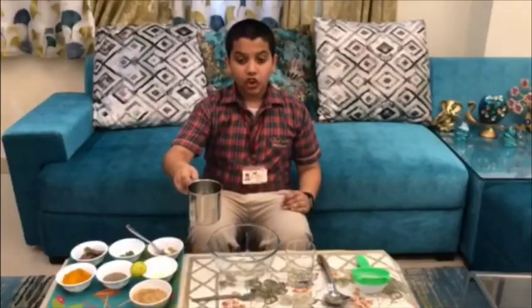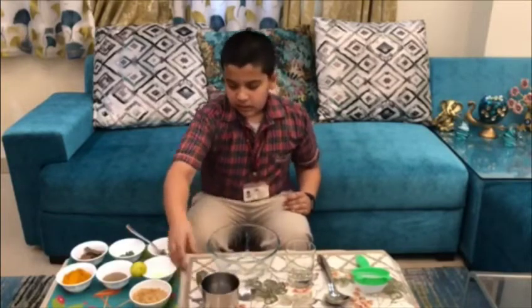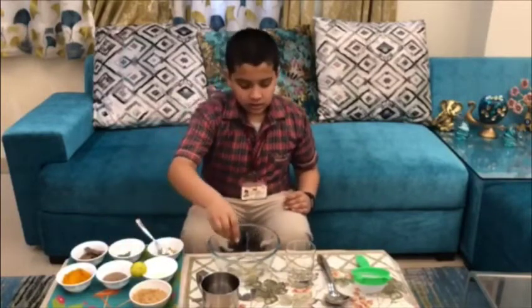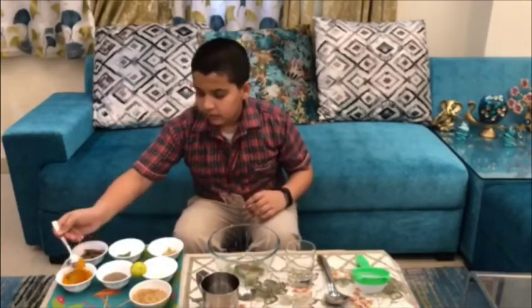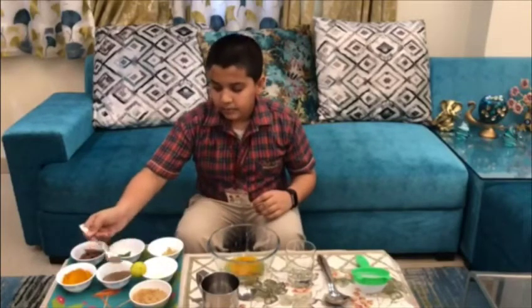First take hot water and add it in a bowl. Add ginger grated, tulsi leaves, cinnamon sticks, turmeric powder, black pepper.